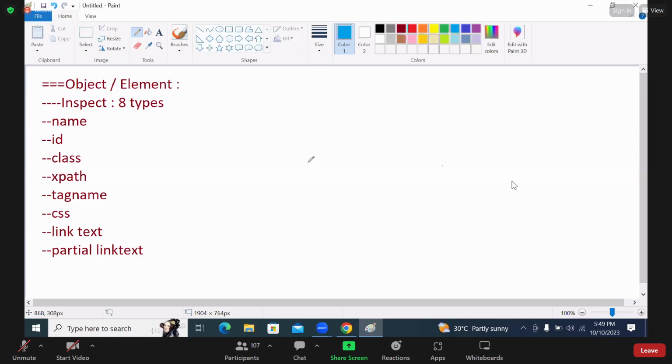It totally depends on what the tester is comfortable with. Identifying the object is our target. Which option needs to be used depends on the tester's comfort.